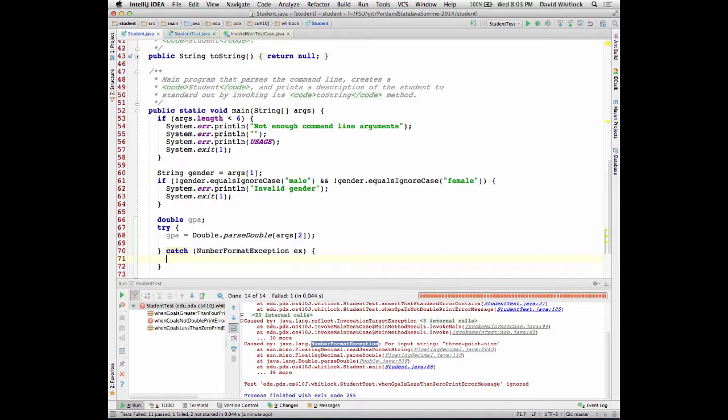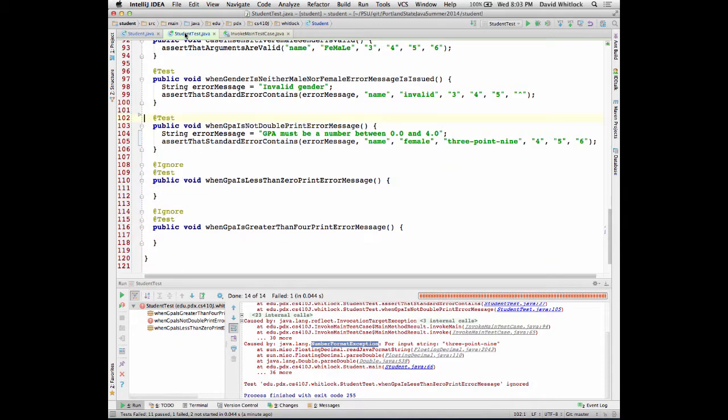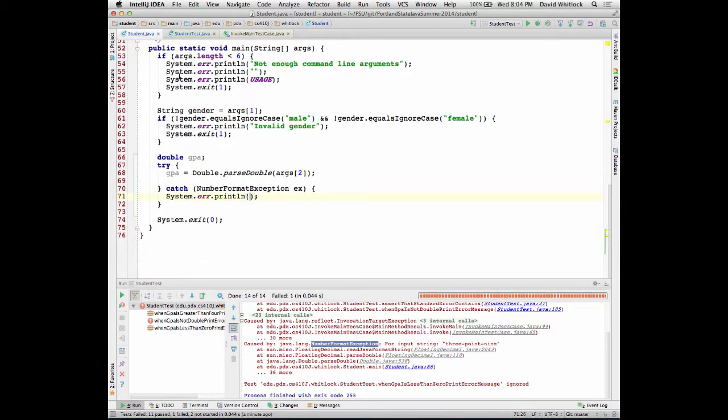Now what do I want to do? System.err.println, GPA must be a number between. Like that. And I want System.exit 1.